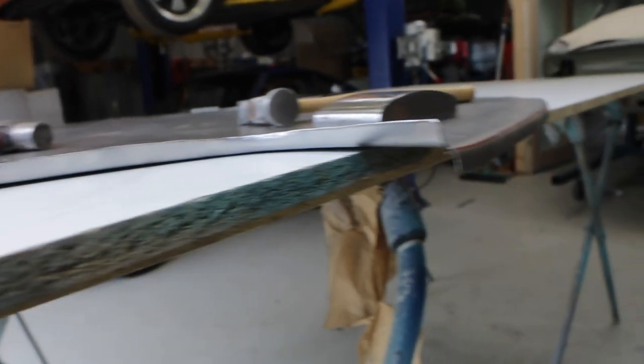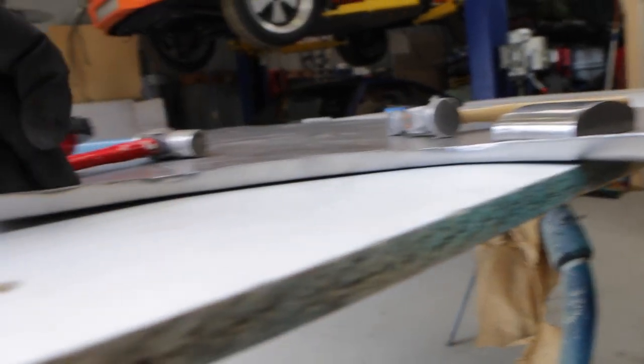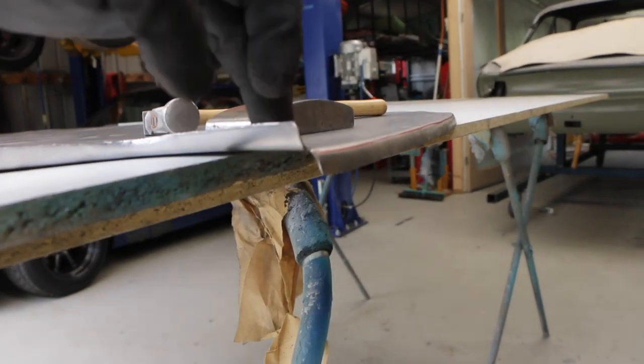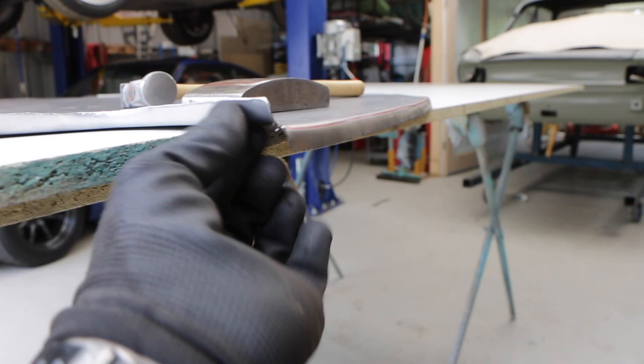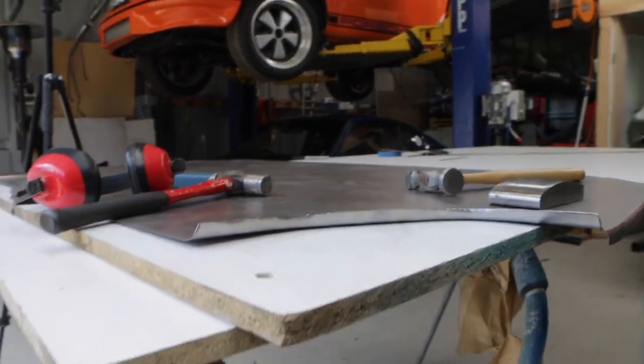You can see now that has made it a whole lot flatter, just by concentrating on stretching out these corners. It's flattened it out a lot, but I've got this bigger ugly curve on this end, and same on this panel here. What I'm going to do now is with the dolly on top and hammering from underneath, I can try and sharpen up that lip and flatten out these two ends — and it should look pretty good.